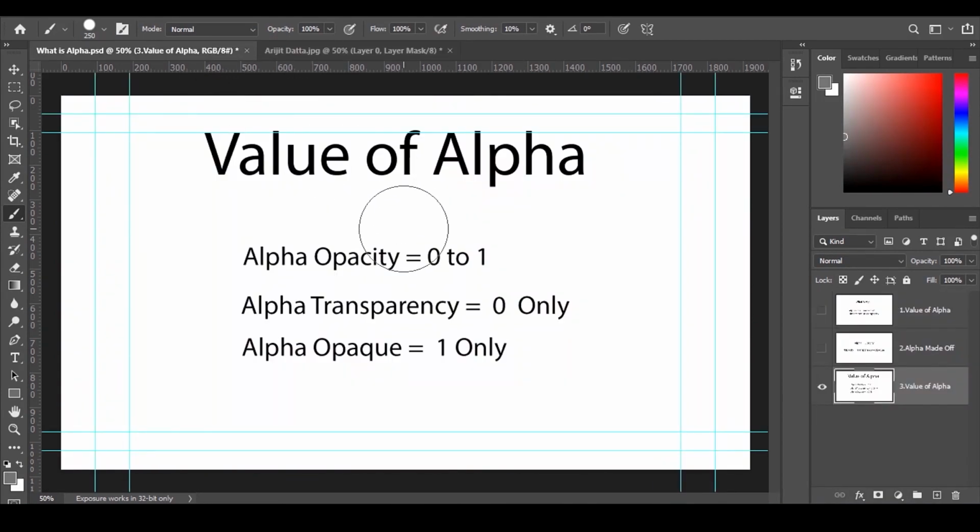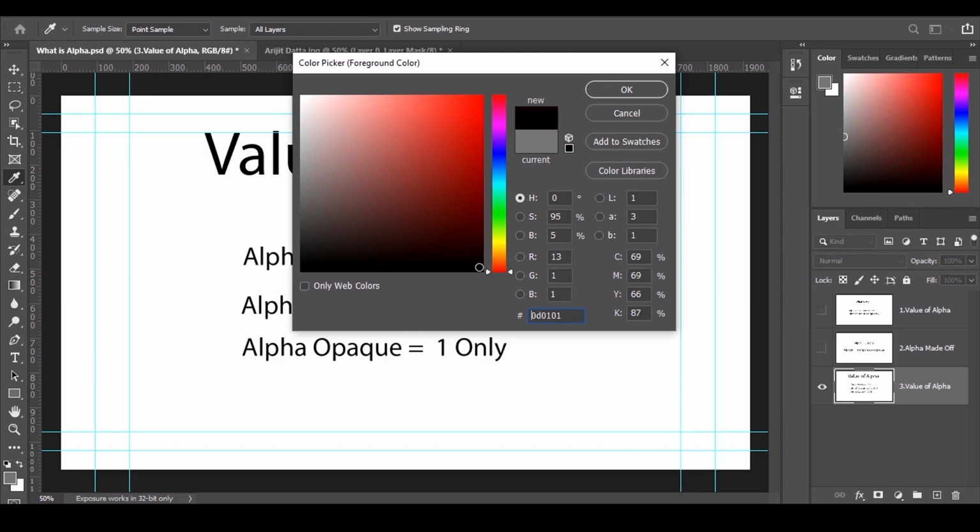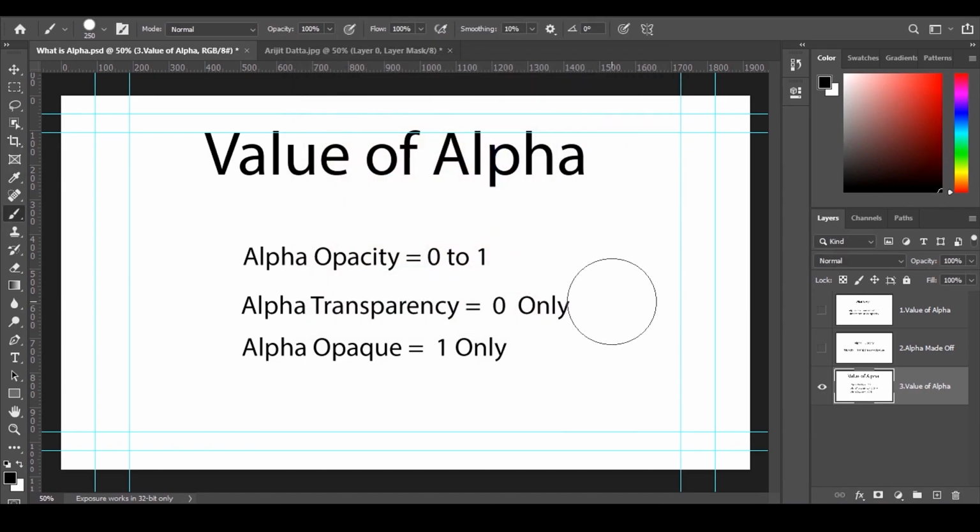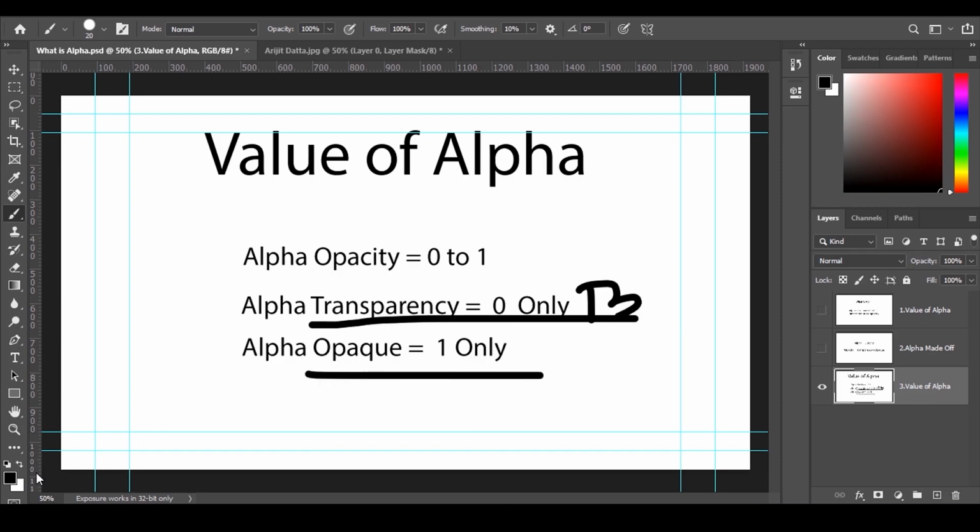That is exactly what I have written here, the value of alpha: opacity is from 0 to 1, and the in-between values are there. Transparency means full black. You can say 0 means black. I can show you that here too: this is black. Transparency means black, and opaque means white, right?